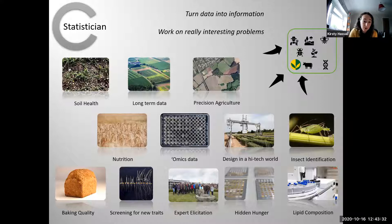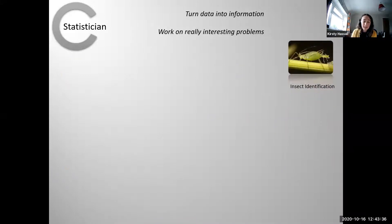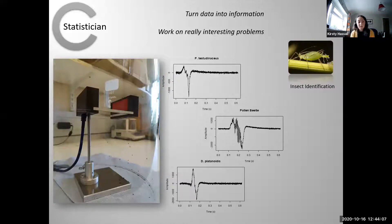Just to give a flavour of what I do, I want to pick up on a couple of examples. A really fun one is insect identification. Aphids are a tiny little insect and they pose quite a significant threat to agriculture — they not only eat crops but they also carry diseases which can infect and kill crops. It would be really useful to develop automatic detection methods to tell us when and where there might be a pest problem. Here you can see an upside down glass jar with free-flying aphids inside — about two millimetres long — and in the middle of the jar is a sensor.